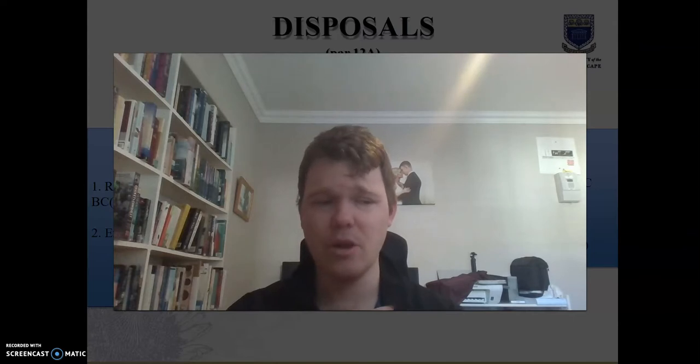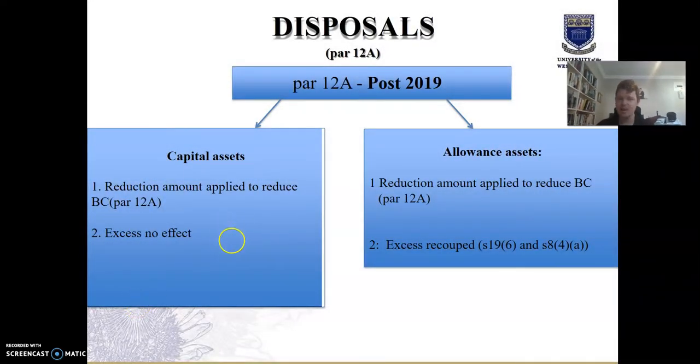It's going to reduce that below zero. And if you have that situation, that excess is going to be recouped through gross income, not through just the reduction of base cost. And the reason that you have that recoupment is because you were able to claim those allowances and reduce your taxable income, and now they're saying that you have to add it back because in truth you didn't actually end up paying for those assets, or you paid but you didn't have to end up giving it all to the person because the debt was forgiven. Okay. If it's a little bit complex, take a step back, pause it, watch that one more time.